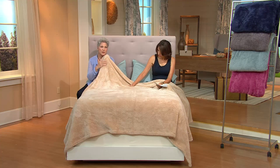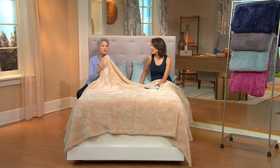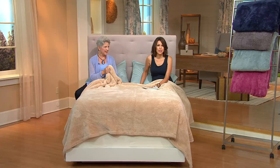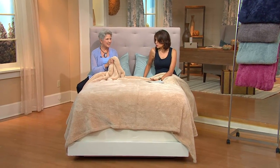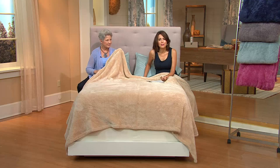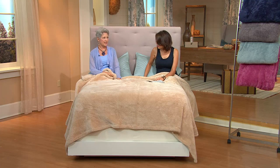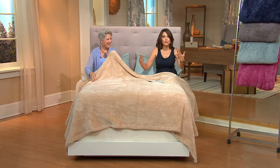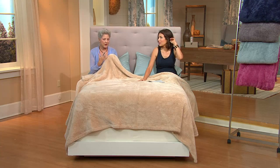Washing and drying is so simple — throw them in the washer on cool, throw them in the dryer on cool. Don't use fabric softener and definitely don't use heat. I made that mistake one time with a throw. It actually makes them so much easier to care for, and it's energy efficient in that sense. With the throws, I don't even put them in the dryer a lot of times — by the time they come out of the washing machine, they're practically dry already.